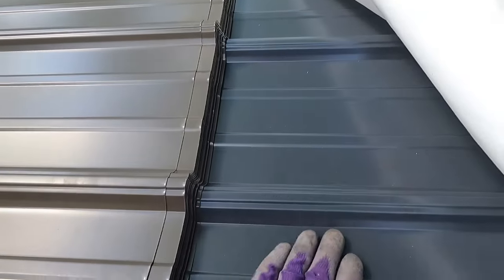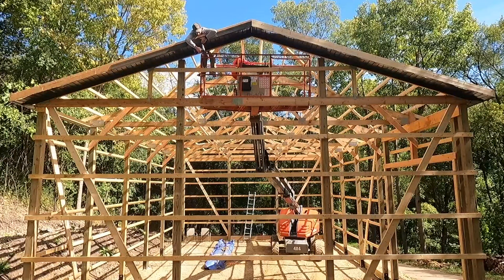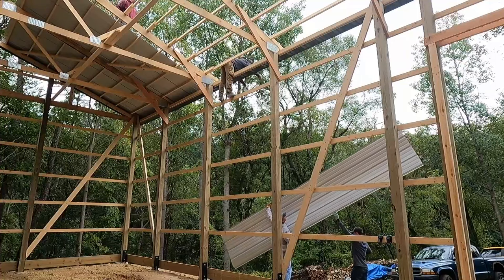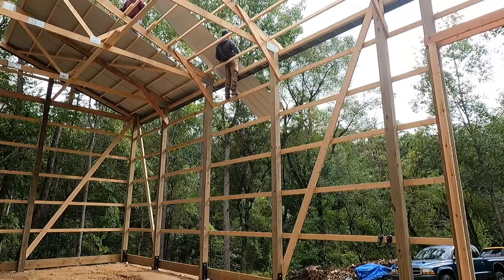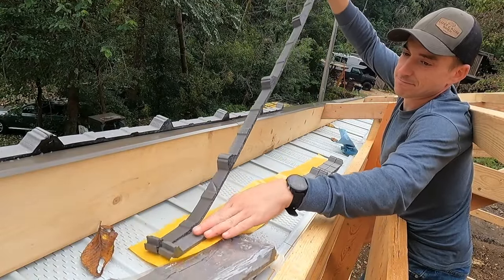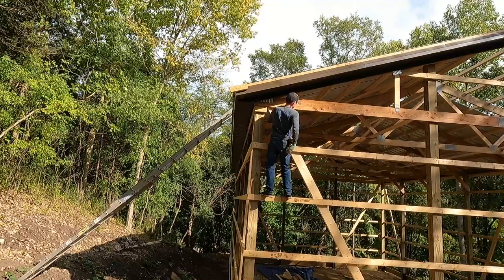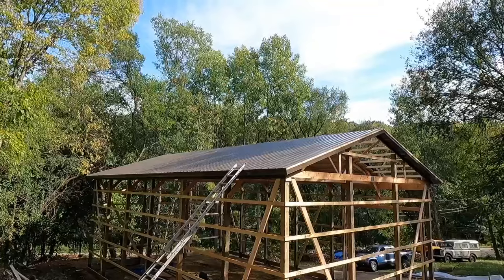So this is the roof and the trim — this is the side. We got burner slate and midnight charcoal. It kind of sucks when you only bring one T10 up with you in the lift and you drop it. We'll go back up now and this time bring a spare. The backside looks pretty nice.